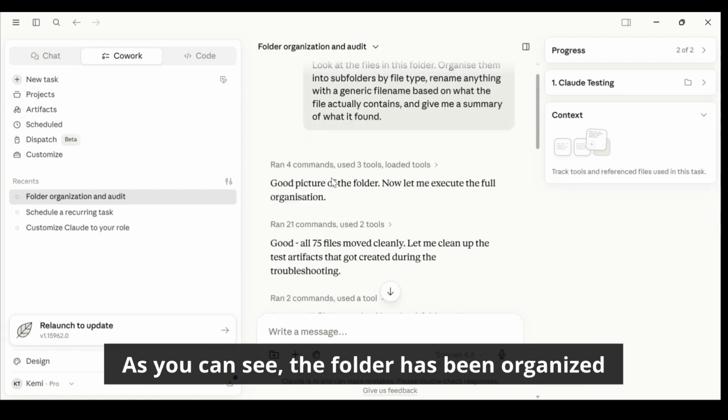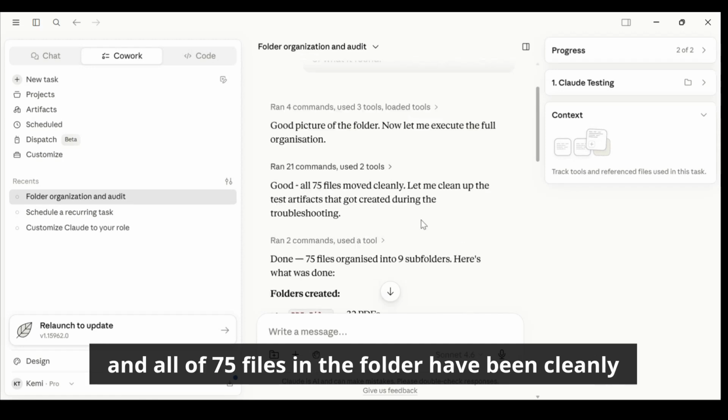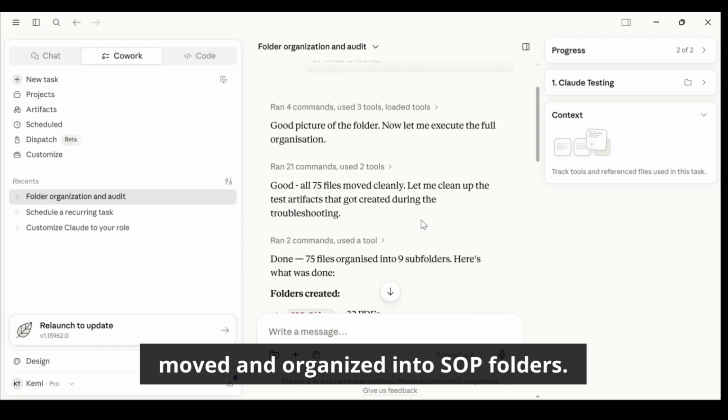As you can see, the folder has been organized, and all 75 files in the folder have been cleanly moved and organized into subfolders.